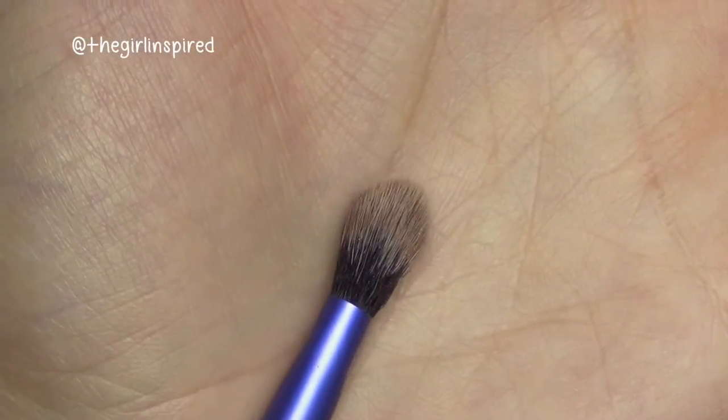Moving on, I guess I'll talk about some eyeshadow brushes. For my birthday, one of my friends gave me the Real Techniques eye starter kit, and there are 3 brushes from that kit that I have been using every single day and I love them. The first one is the base shadow brush, which I've been using to apply Wedge into my crease, and I just find it's so perfect. These brushes are so soft.